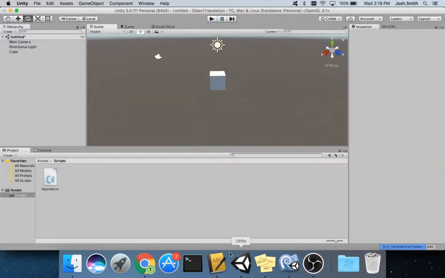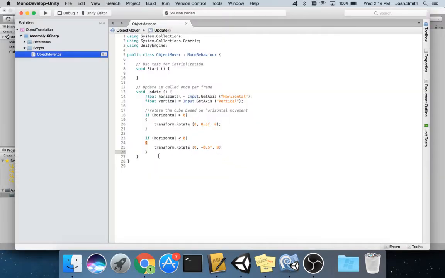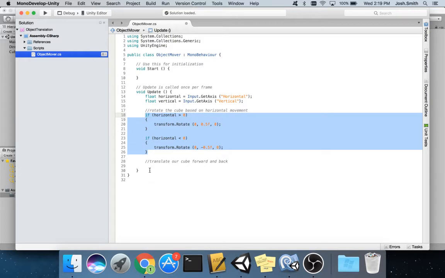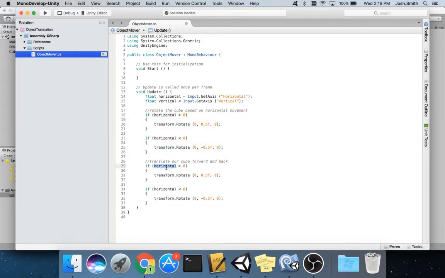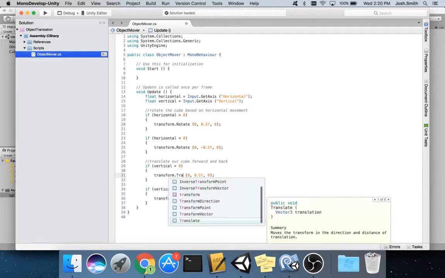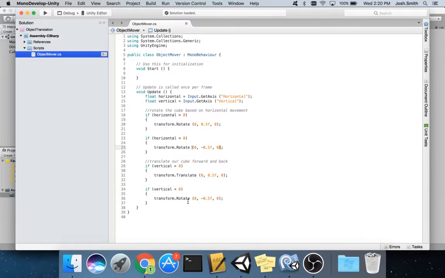But let's talk about what happens when we actually start translating our cube. I'm going to add a little bit of code here to translate our cube forward and back. I'm basically going to copy the code that I used here, but instead of checking the horizontal axis, I'm going to check the vertical axis, and I'm also going to call transform.translate instead of rotate.